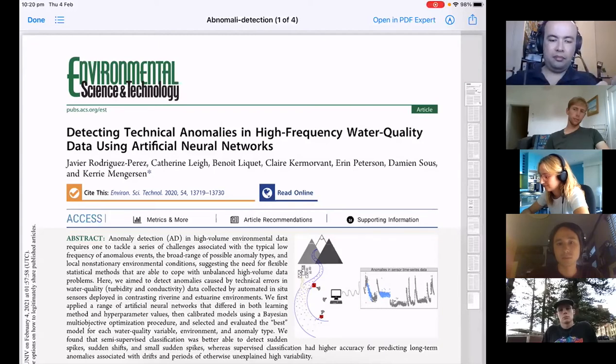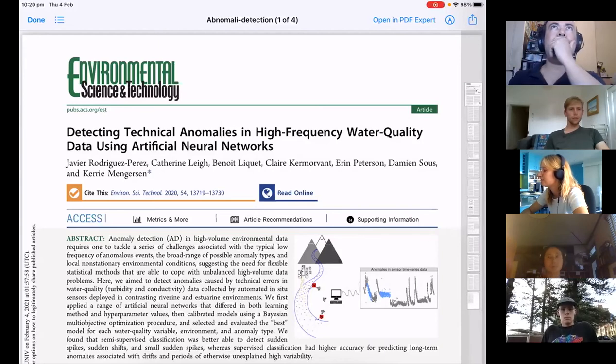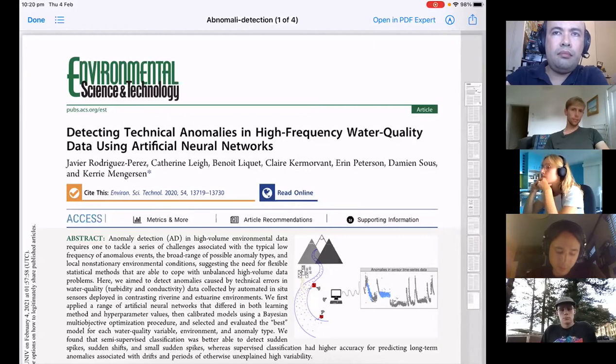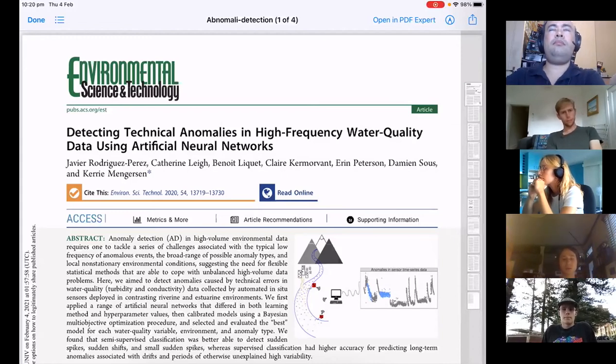Thanks. So I will present a second example in environment, and after I will present a last example more in bioinformatics, because I did bioinformatics for 10 years, 15 years now, with cancer data and so on. This paper has been recently published in this journal, and maybe you recognize the author, Kerry Mengersen. She gave a talk for AMSI. So we are co-authors on this paper, and this work has been done by one of our postdocs, Javier Rodriguez Perez, who is from San Sebastian.